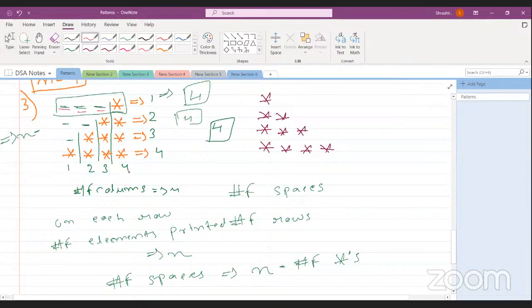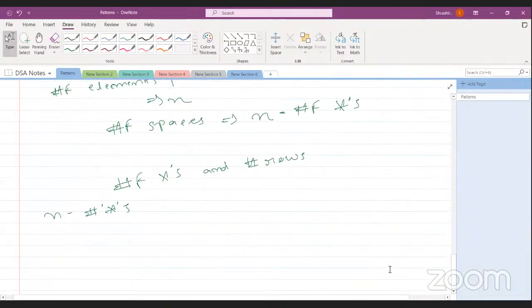Yes, on the right side, we don't consider spaces, but on the left, we do consider the spaces. And now we are trying to observe the relation of the spaces with the rows. We said now we need to establish the relation between the number of rows and the number of columns, right? So we established the connection here.